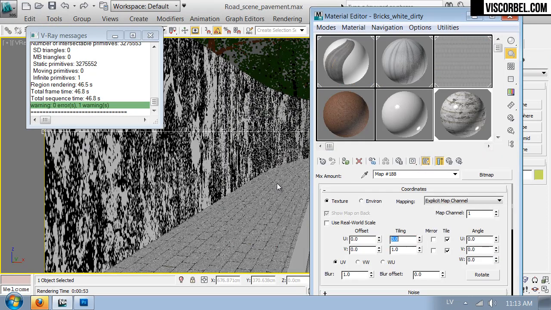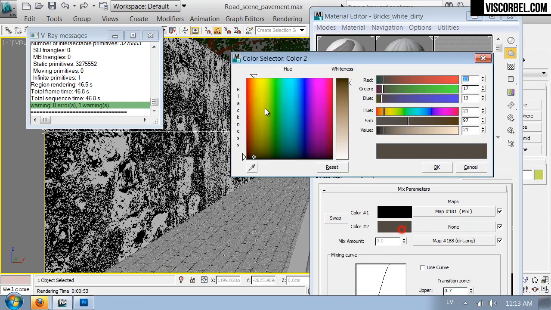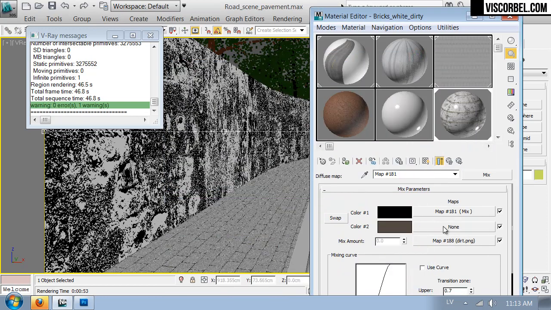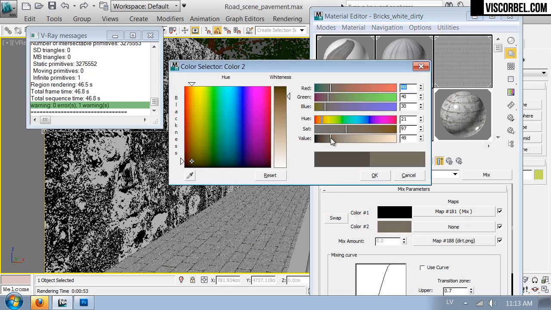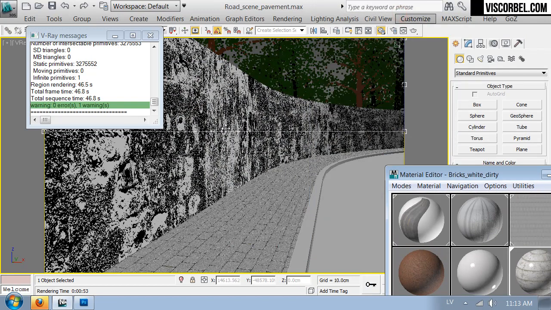Increase the tiling. Right. Let's test it out.